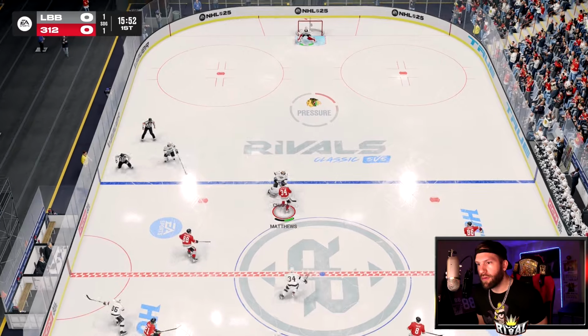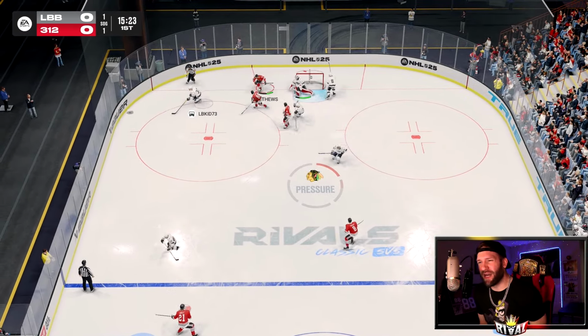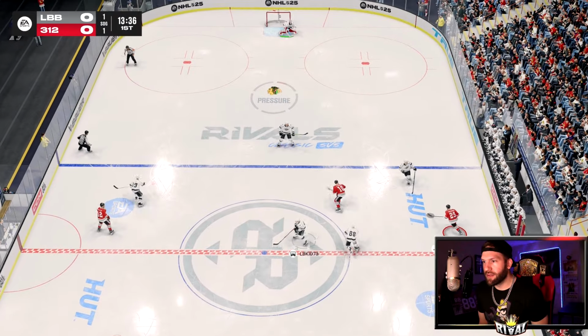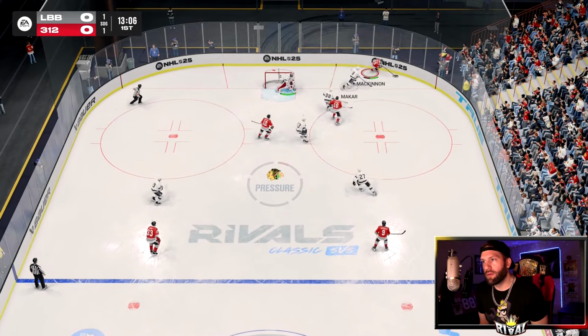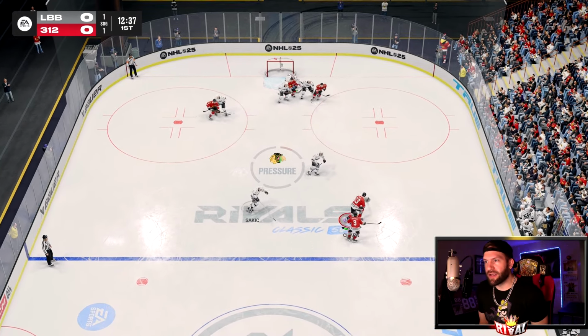Whoa. We got it. Oh, we went one-handed tug. That was terrible. Hit him. Here he is. Give it to him. Whoa. Nice, Chara.